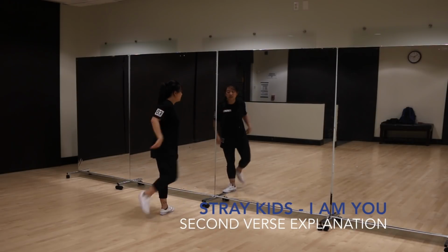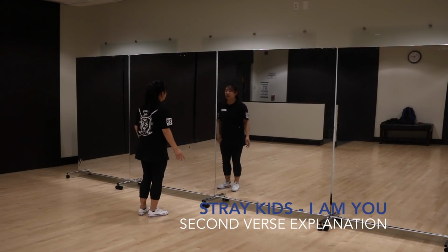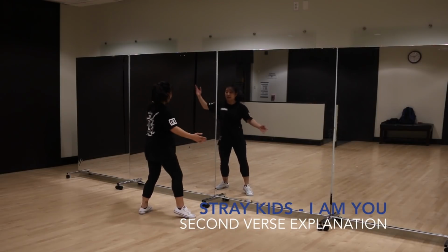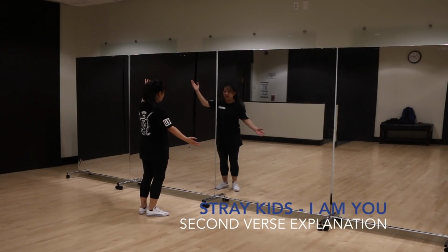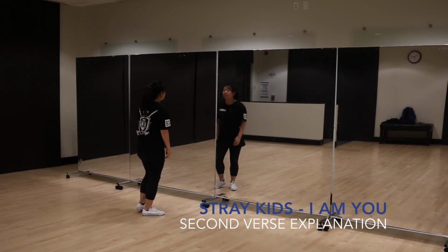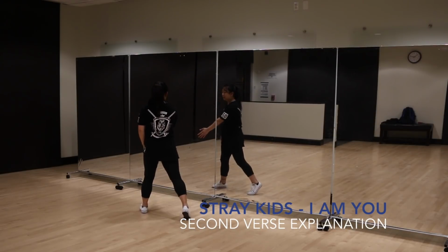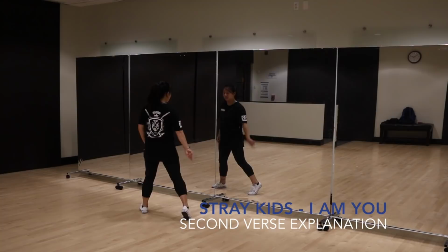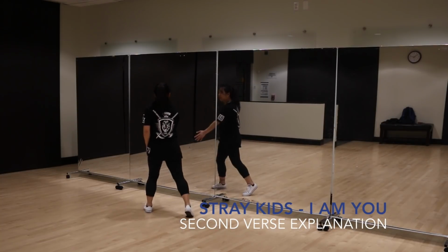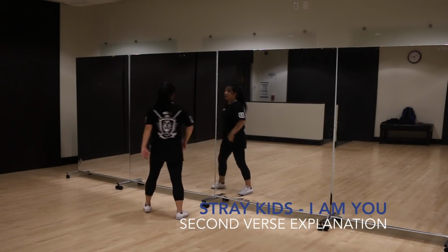So this next part, Minho doesn't do this first part, but I can teach it really quickly, where it's going to be 1, you're going to come out with your right, and you want to hit with your arms out in these diagonals, with the palms open, and just really hit that with your chest as well. 1, 2, bring it in. 3, step out with your right, both hand and foot this way with the knee in. So it's like 1, 2, 3, 4. You want to jump onto your right, flex out the left.